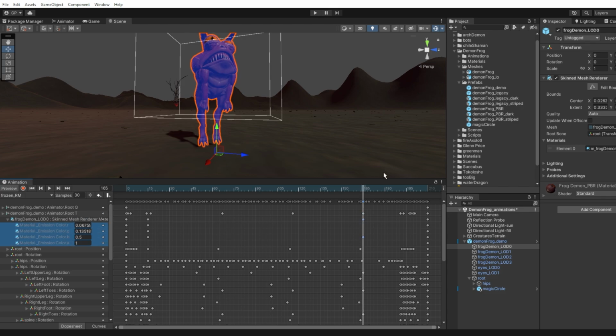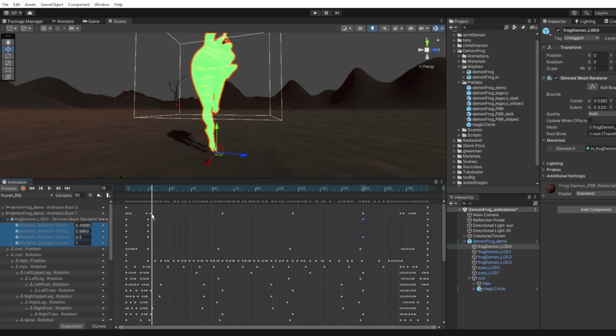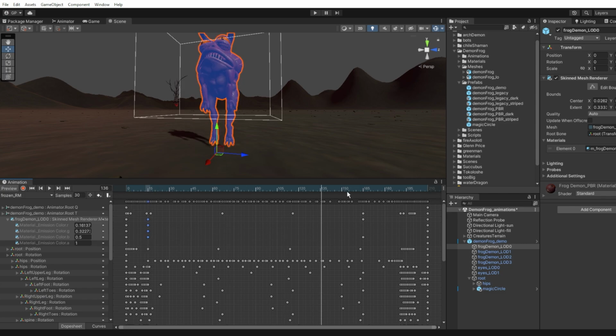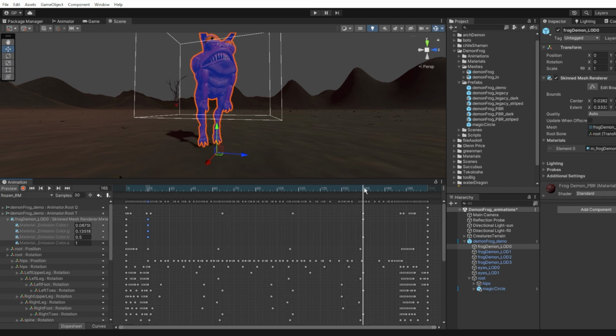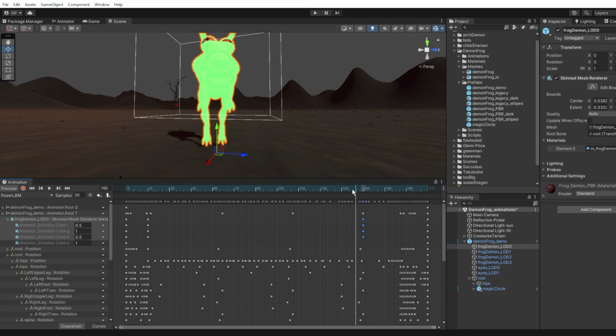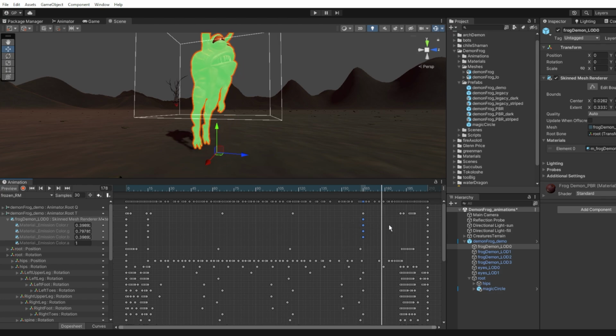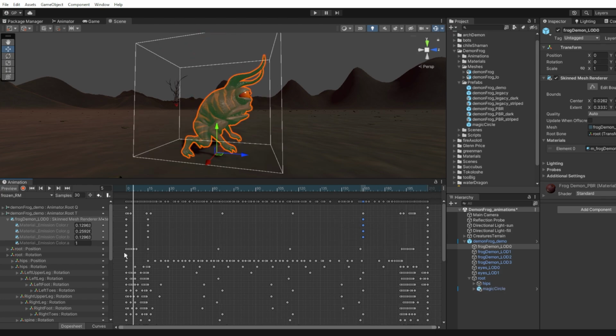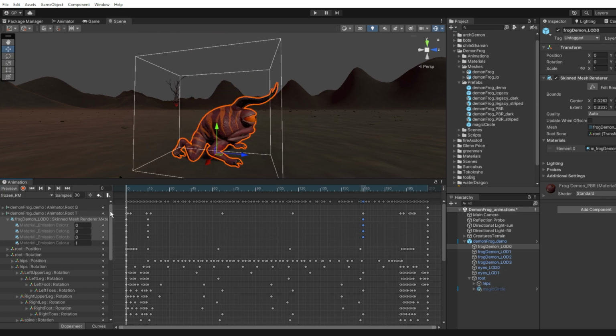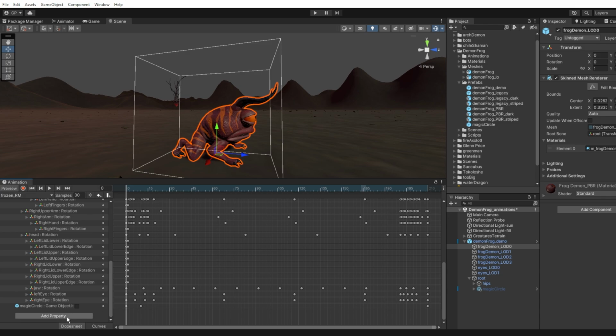Now it'll be okay. So I made one mistake there. I need to select all of them because I want to copy all of them. There we go. So now we'll go back to where I pasted it, and we'll paste them all in there. So now he goes green, back to normal, and drops down.